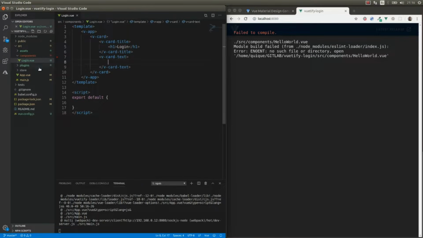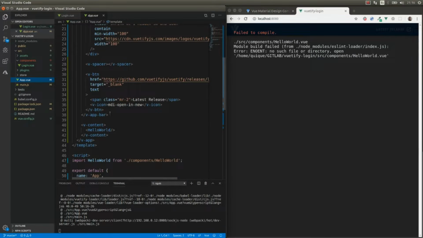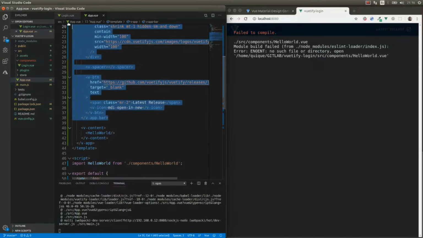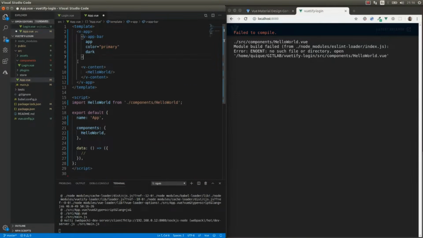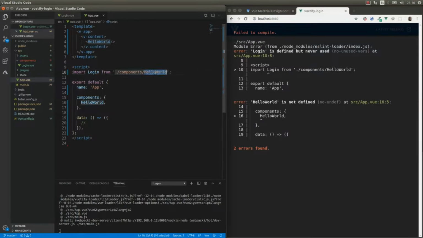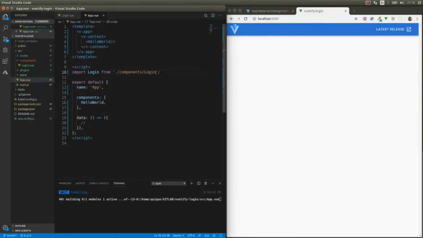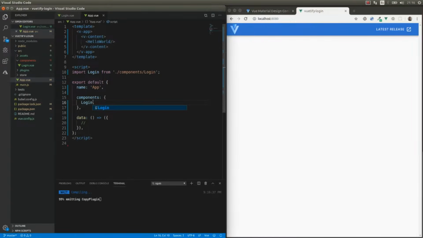Okay, let's go to the App view, and here we are going to remove everything except the bar. Here is going to be login, the same here, and the components are going to be login.